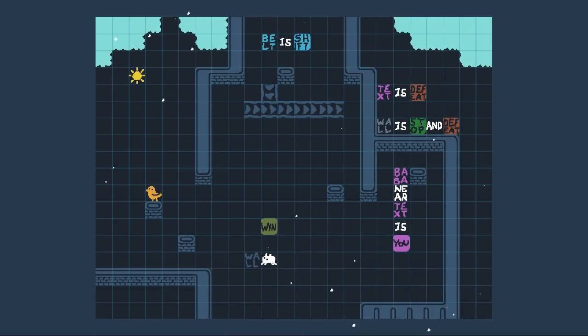How am I going to get the text somewhere good? I want to get win. I think up the belt is win. But right now it seems like the belt itself is going to be in the way. And it's going to press win against the wall, and I won't be able to get the text there. And Baba still has to be near... or Baba still has to be you.